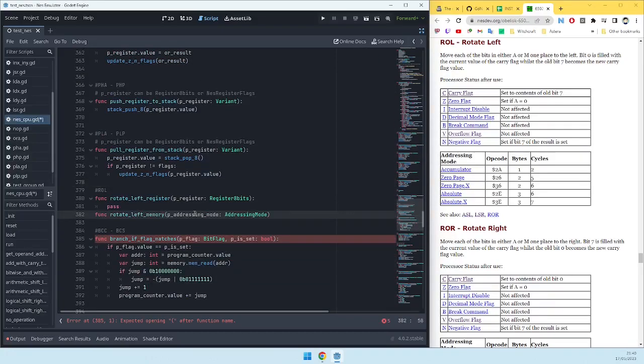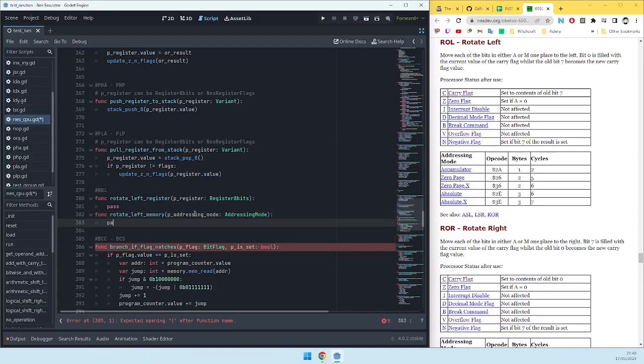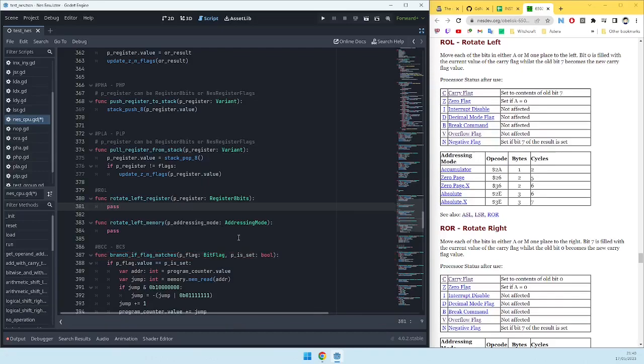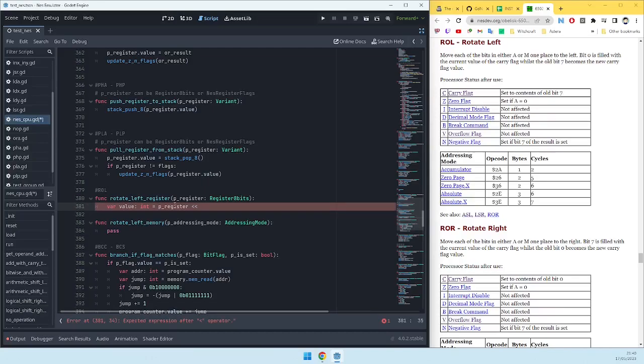Here we go. Now this function works like this. It's very similar to shifting the value. So in the case of the register, we are going to take var value integer equals A register shifted 1 bit.